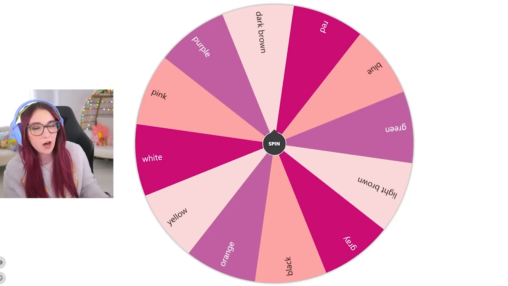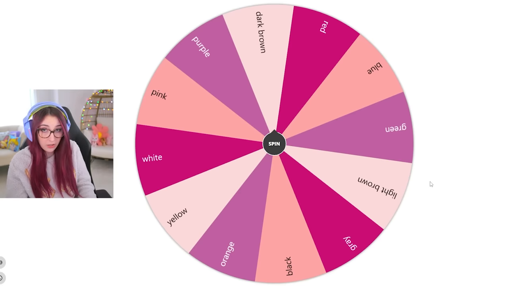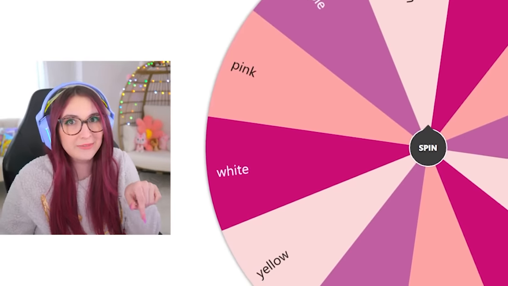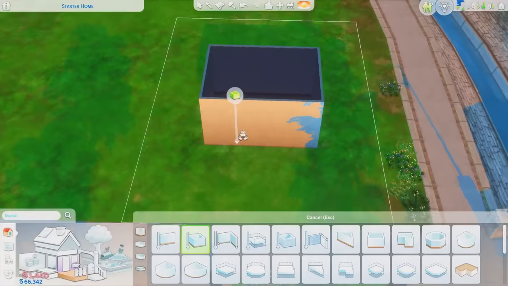So here are all the colors that are actually in the game. There's like 12 total. And every time we use one, we'll remove it from the color wheel, literally the color wheel, so that we don't use anything twice. But first, we have to build a house.